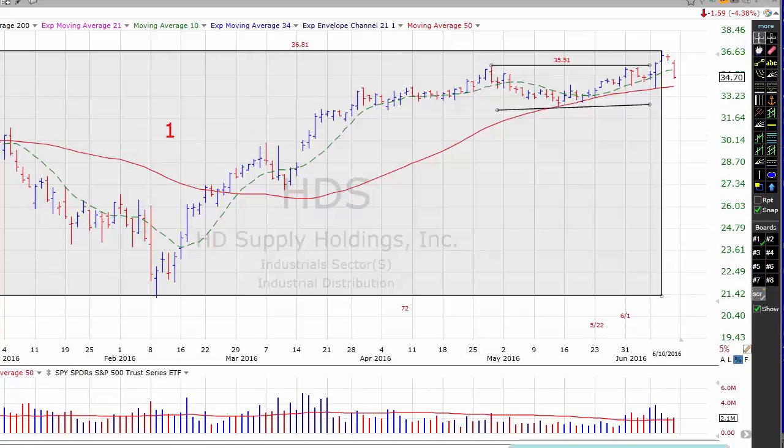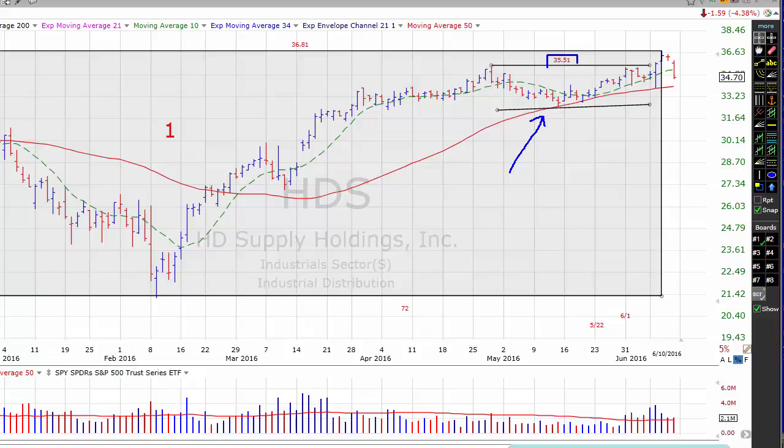We've been looking at HD Supply Holdings. HD distributes products for the maintenance and repair infrastructure and power and specialty construction markets. We've been watching this stock for a while. It appeared to be putting in this flat base right here with a pivot point in the 3951 area. A flat base requires a 5-week basing period. We never actually put in that 5-week basing period, and so this flat base becomes a non-issue.